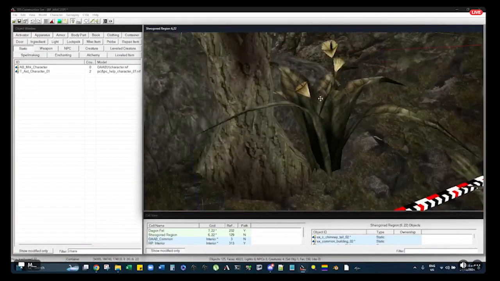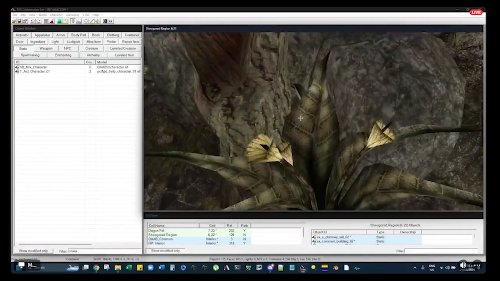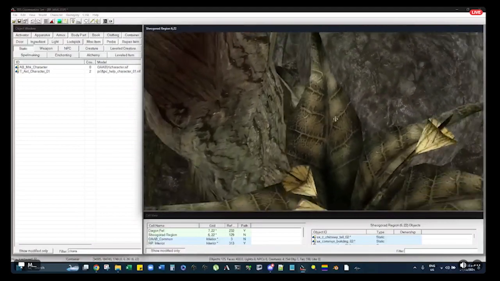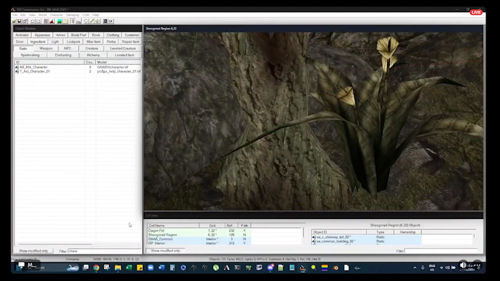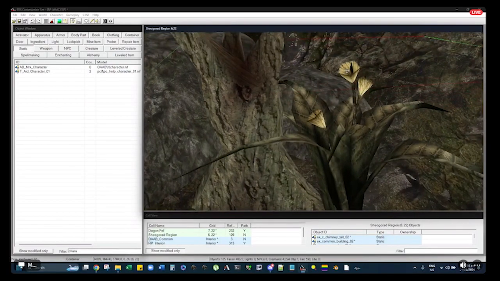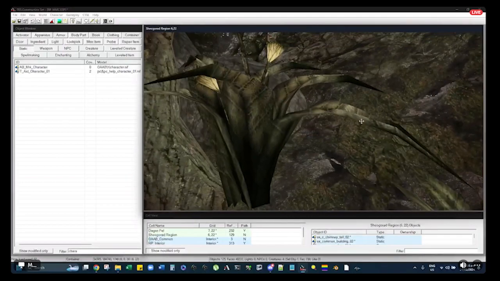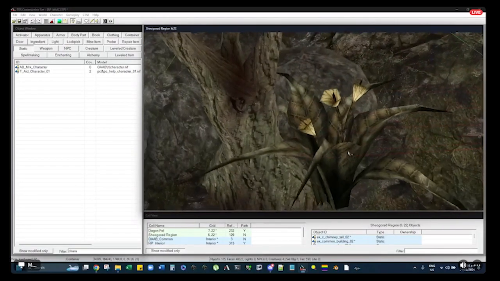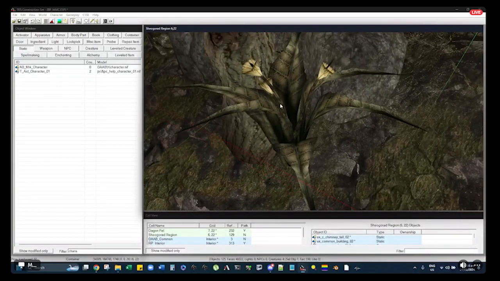Cool, I'll just chuck this in here a little closer. These can be kind of annoying because with this crash food mesh, the actual blossoming one, the leaves are really, really long. So it's really hard to have them not stick into rocks or the ground or anything.